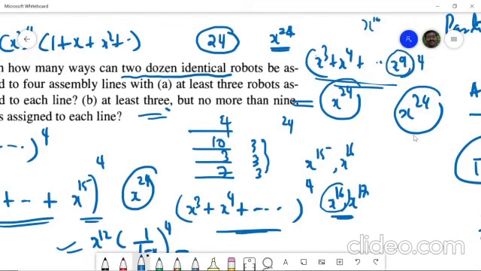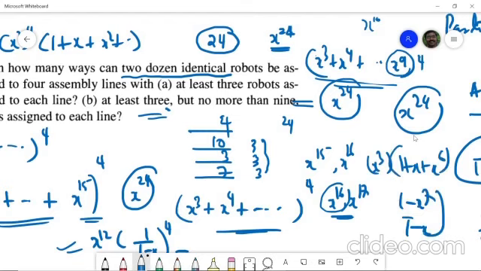So you have to use the familiar method: you will take x cube outside, the rest will be 1 plus x, etc., x raised to 6 would be there. Then you will write this as 1 minus x raised to 7 by 1 minus x, as in the previous problem, and then we will compute the value of the coefficient of x raised to 12. So this is how you will compute the coefficients of generating functions.